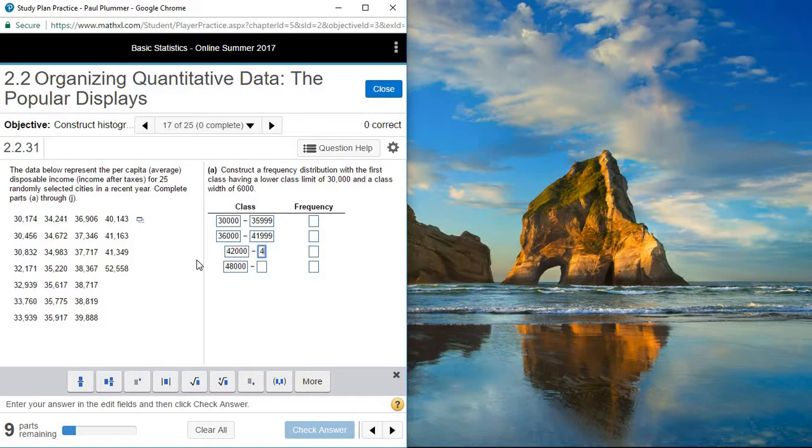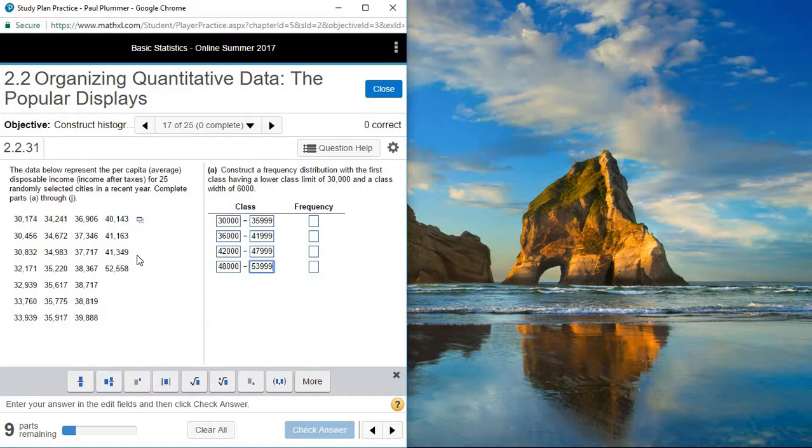Then I would have 47,999. If I added 6,000 to 48,000, that would give me 54,000, and so this would be 53,999. So that's our class limits.